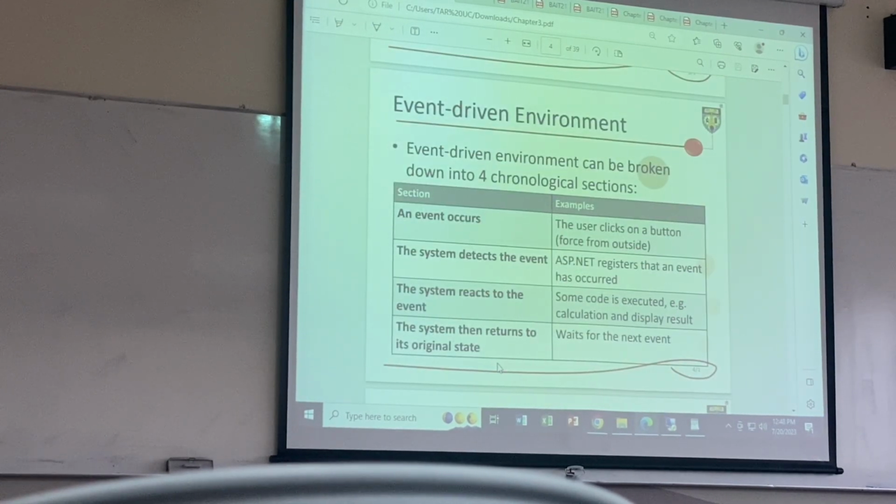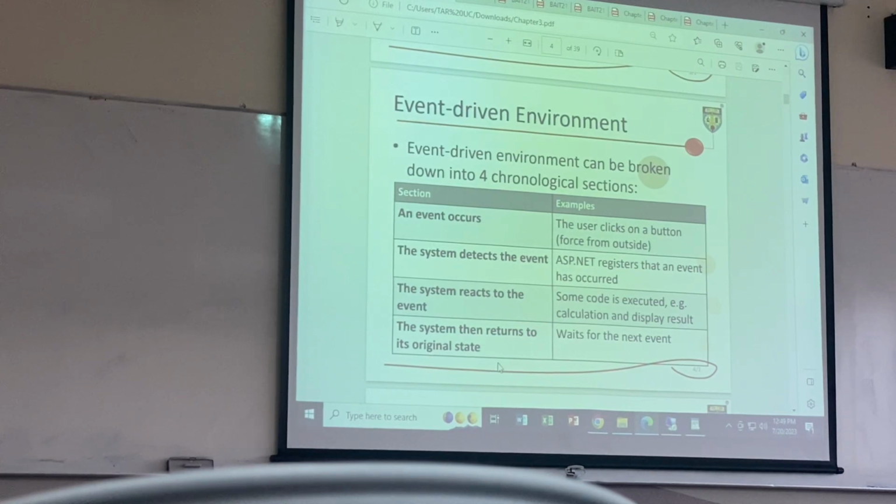Event-driven environments can be broken down into 4 sections. An event occurs, for example when the user clicks on the button. This is from the outside. Our system detects the event, so ASP.NET registers that the event has occurred.